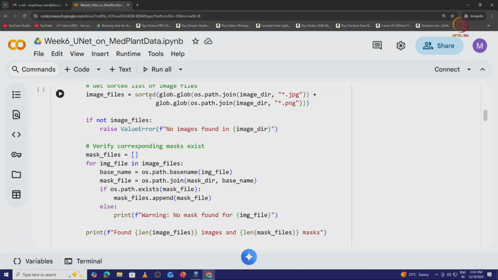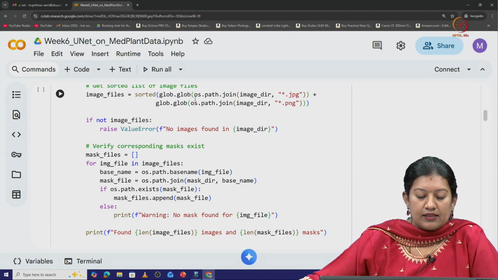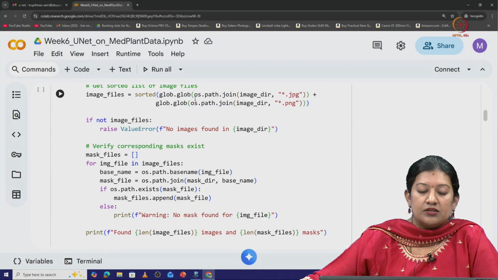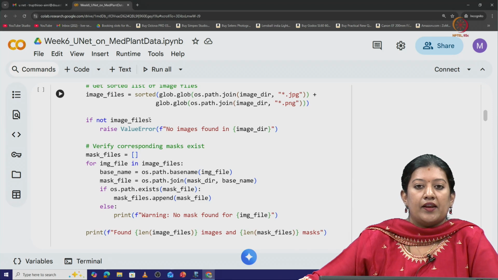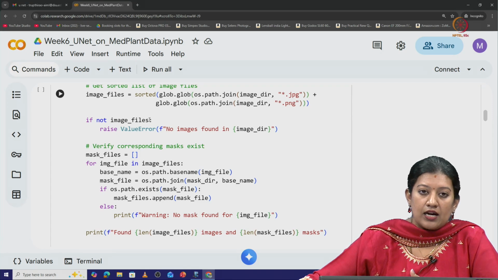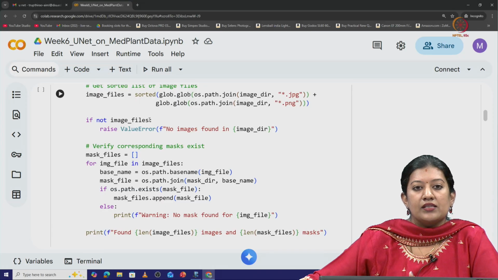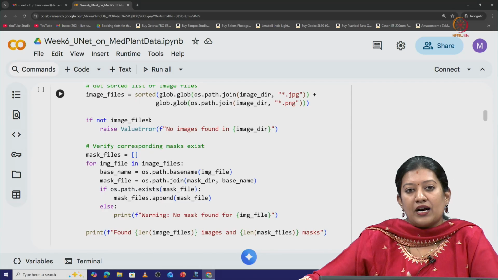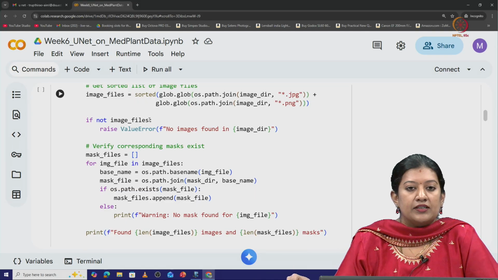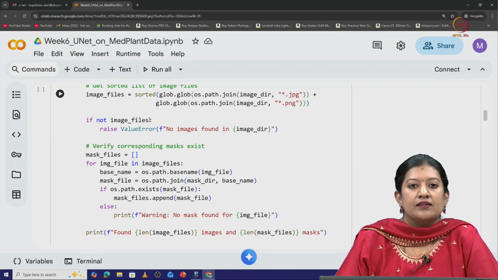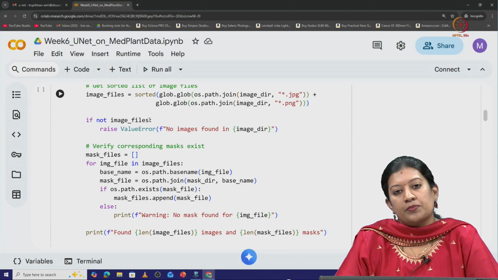Then we have to sort all the images in the alphabetical order, both the mask as well as the images. So, this entire code cell is about arranging the plant species in the alphabetical order and checking whether there are a sufficient number of masks available for the number of images. The fundamental concept here is for every image there should be a mask.